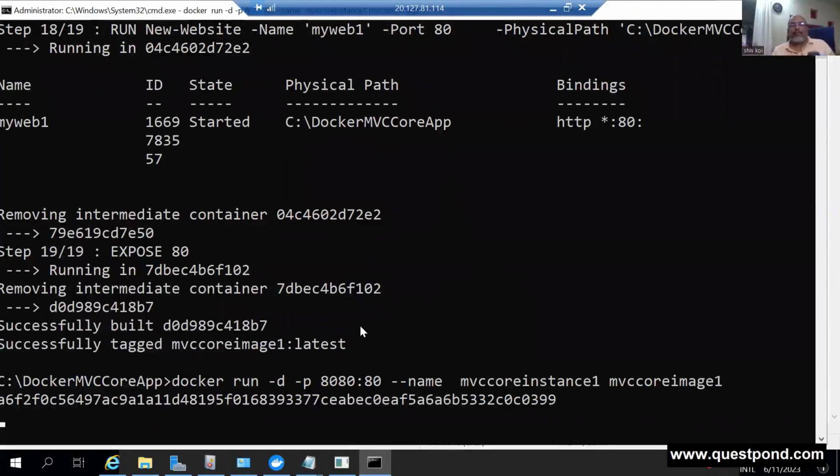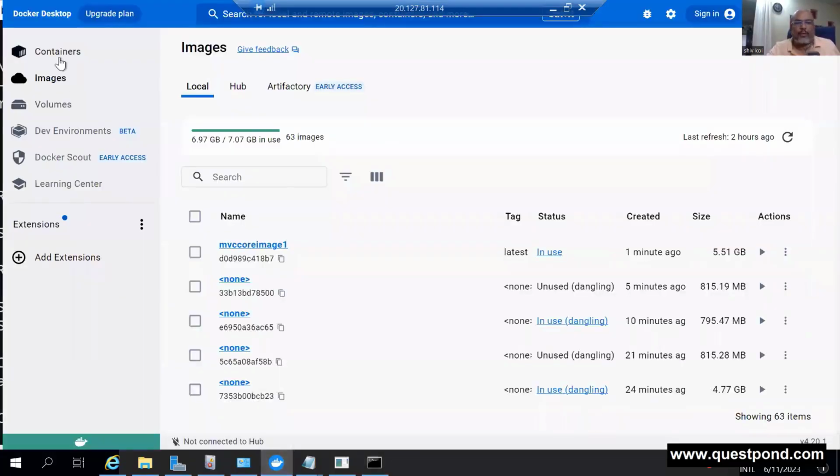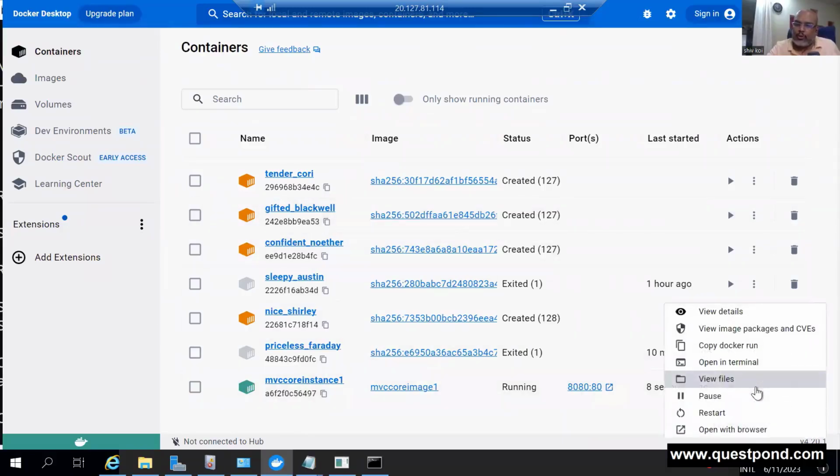So you can see now, I'm saying Docker run. I have run it. Let us see, guys, if our application is running. I will come to questions, right? Containers, there it is. I'm still expecting errors because that ASP.NET Core V2 did not go right.